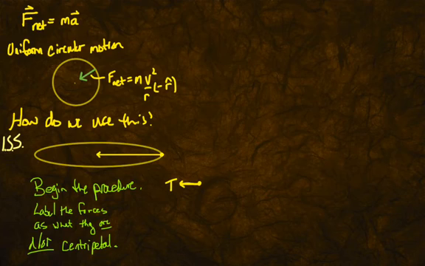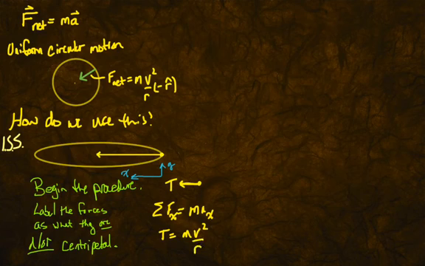So when you're drawing your free body diagram, we pick our axes, and x is towards the center. Again, the sum of our forces equals m times a_x, and so our tension in this case is mv squared over r. They equal each other. However, do not put Fc, centripetal force, when you are labeling your forces.